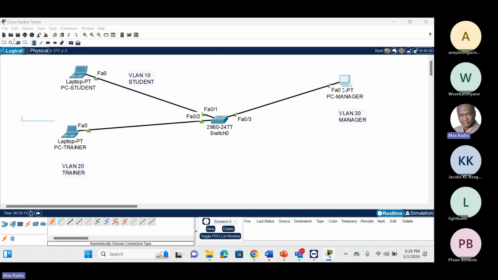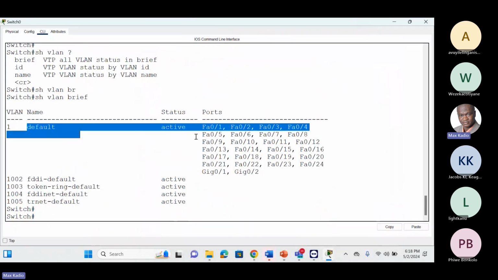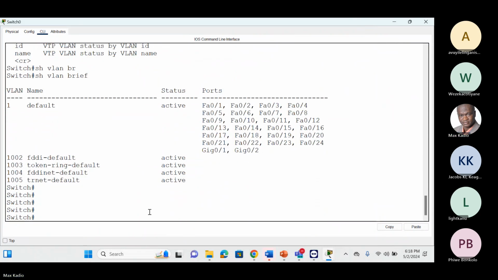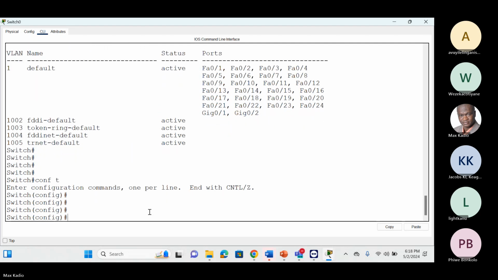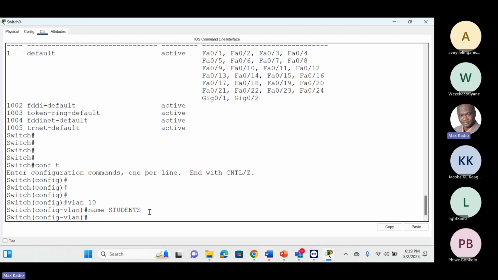So I'm going to create my VLANs on my switch. For now, you can see that I only have one VLAN, the default VLAN. All the ports belong to the same VLAN. You can also type show VLAN. Conf t, VLAN 10, name student. I exit.